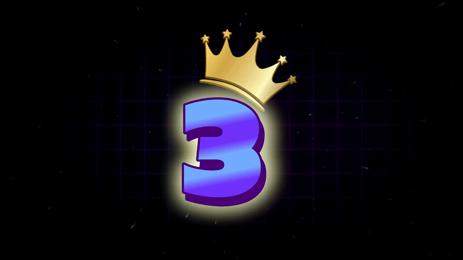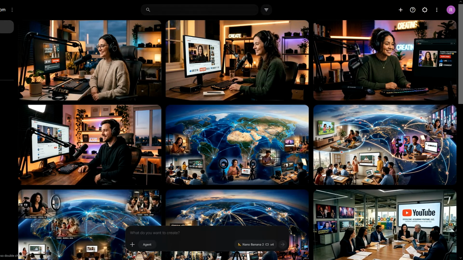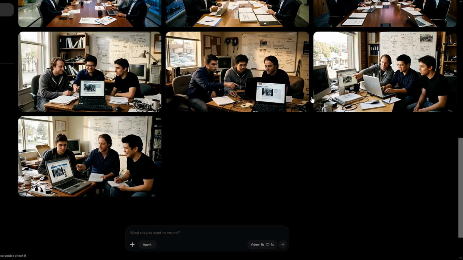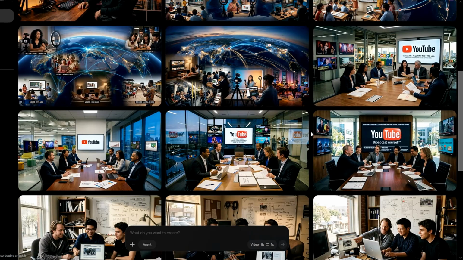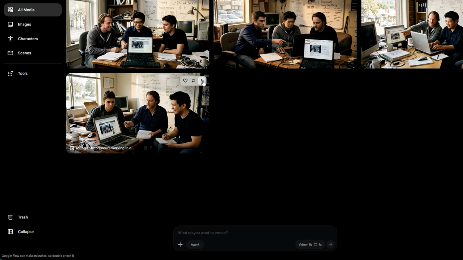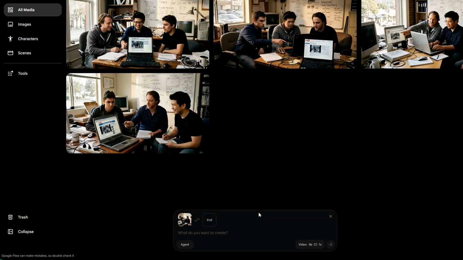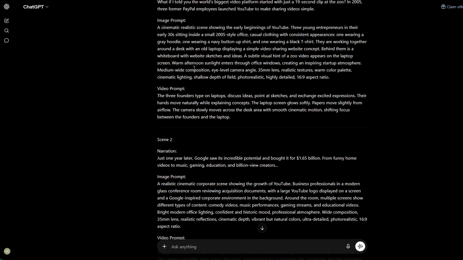So for this, my third tool is also Flow AI. Here you get daily free credits, which you can easily use to generate multiple AI video clips. We'll use these credits to animate our images. So simply, whichever image you want to animate, click on the three dot option on that image and select Animate. After that, the image will be ready for video generation.